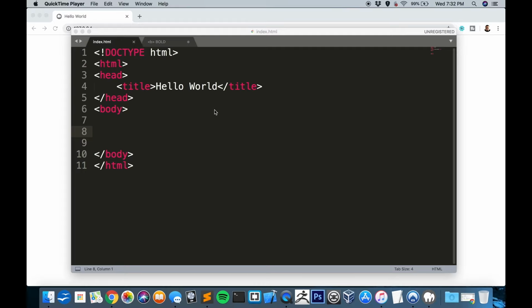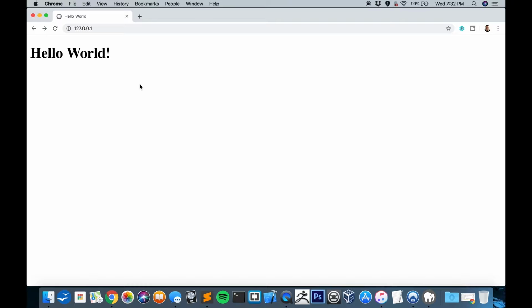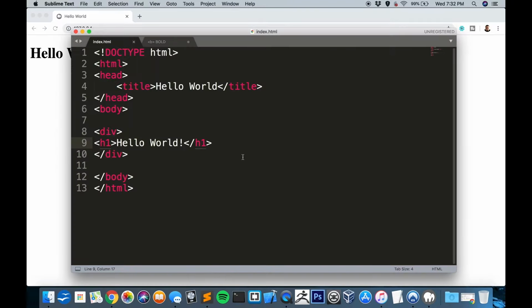Okay, let's talk about divs. So a div is essentially a folder. It'll help you organize your site and just make it look overall cleaner. And especially when you start getting into CSS, using divs will be very beneficial to you. So let me go ahead and show you how we would go about doing this. So we would type in div, and we could go down here and close the div off. Let's go ahead and create a header tag and just say hello world. Save that and refresh. So there's nothing new. A div is not a visible item.